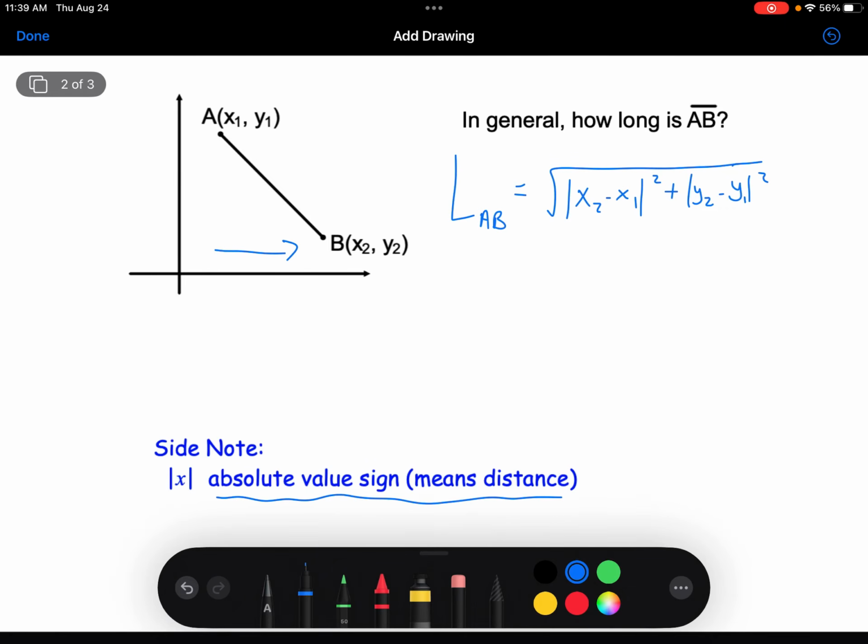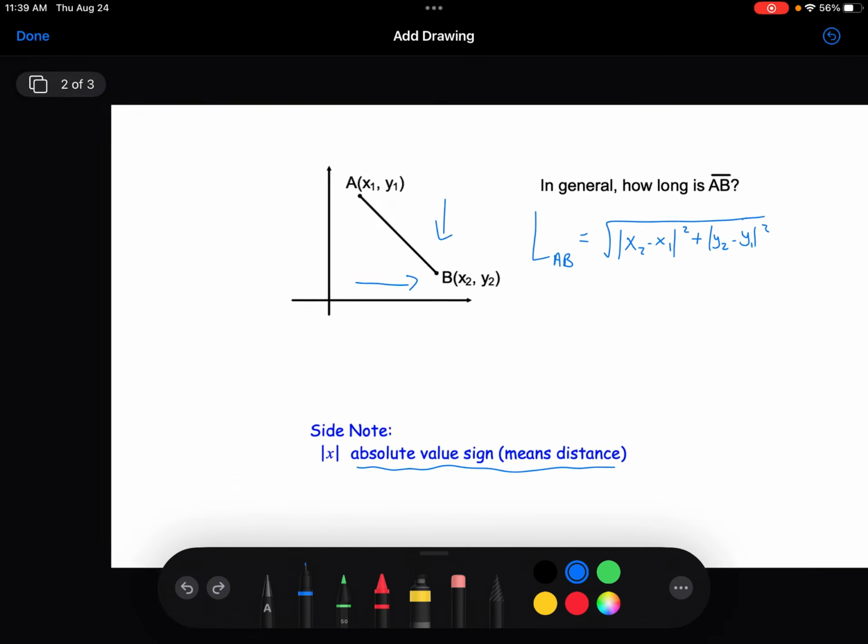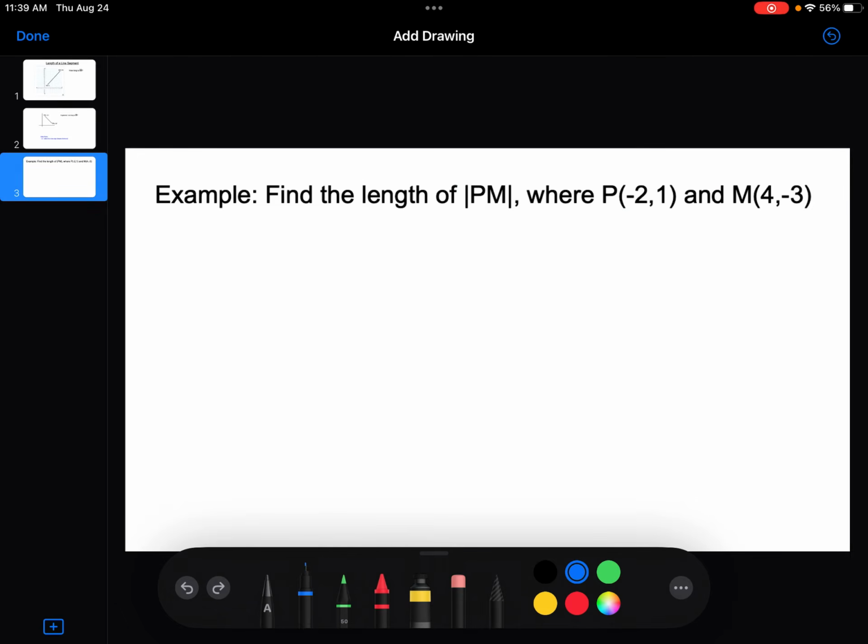In this case, our x would be positive moving this way, but our y would be negative. So we want to look at a positive value because we're always considering the distance. And the reason that's going to be important is that if we gave you the length of the line, gave you the x values, and asked you to find the y values, you might find a negative value. And we want to know that a line, a length, is always going to be positive.